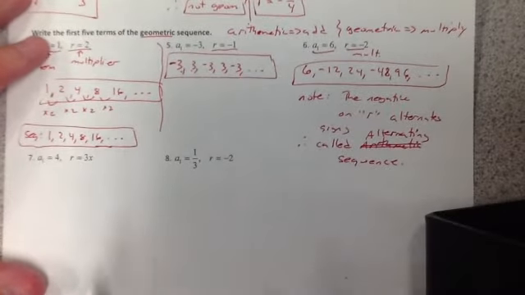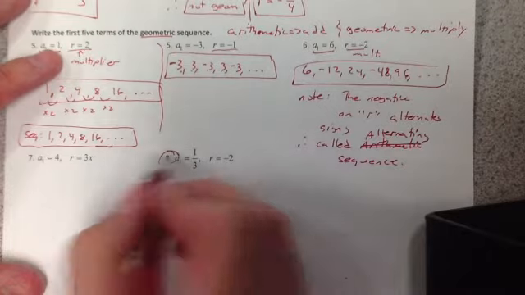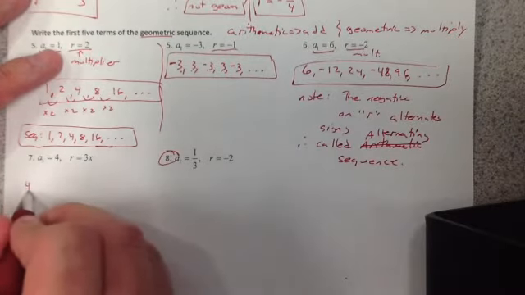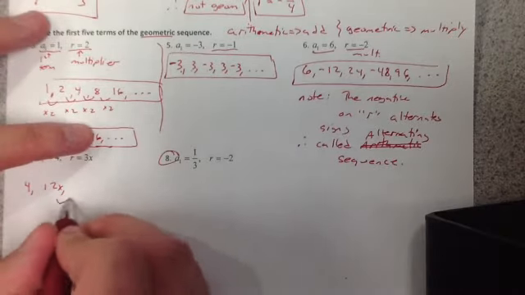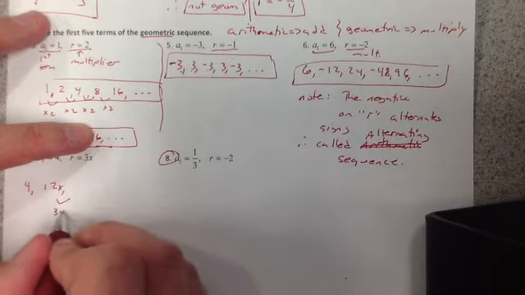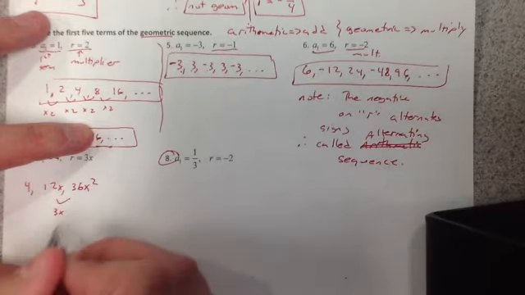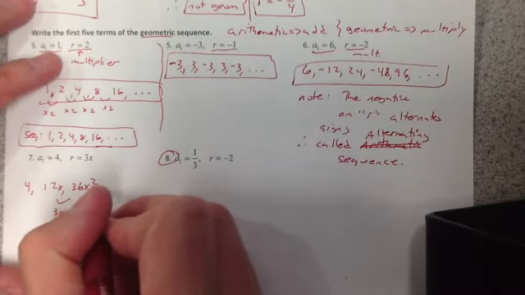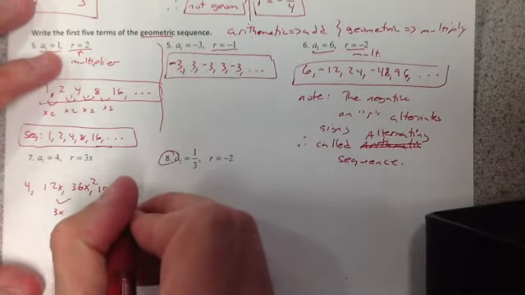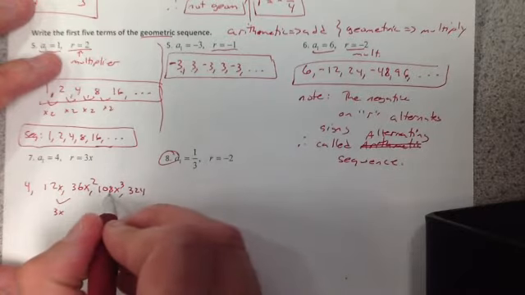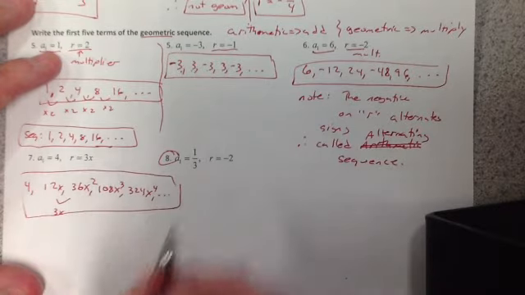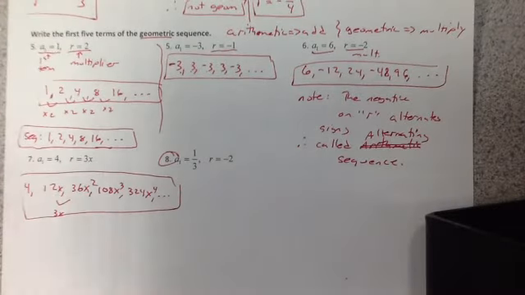So what I would like you guys to try to do is number 8. Let's do number 7. My first term is 4. Multiply that by 3x, we get 12x. Now, be very careful. If I multiply 12x by 3x, we're going to get 36x squared. Most people forget the x squared. Do another one. We get 108x cubed, and then multiply that by 3. That's 324x to the 4th, dot, dot, dot. And there's our answer. So go ahead and try number 8, and we'll go over that in class tomorrow.